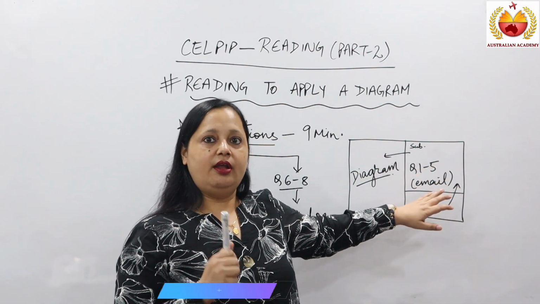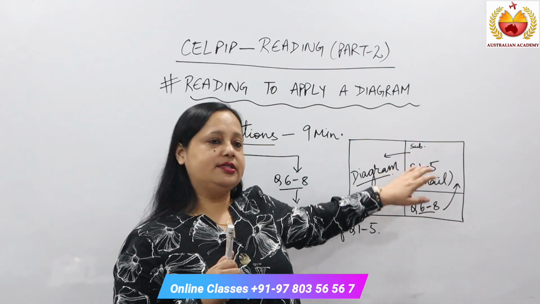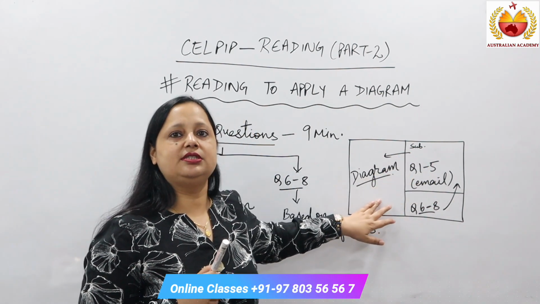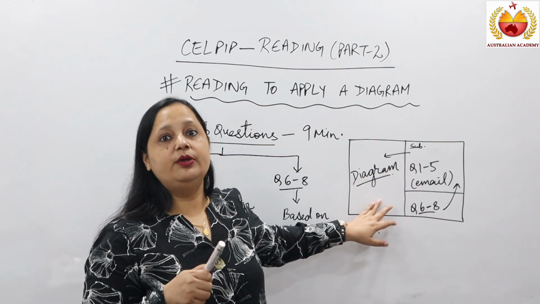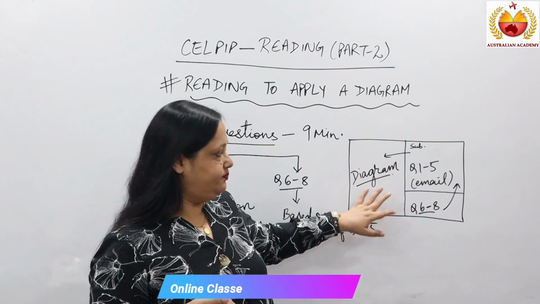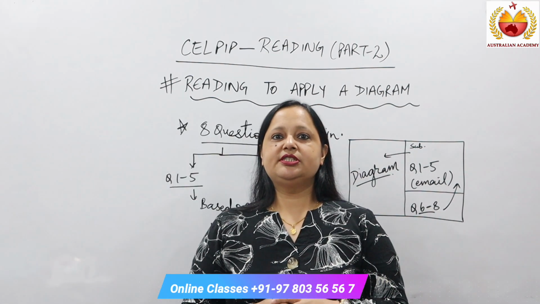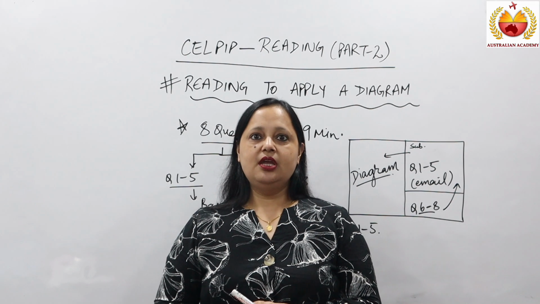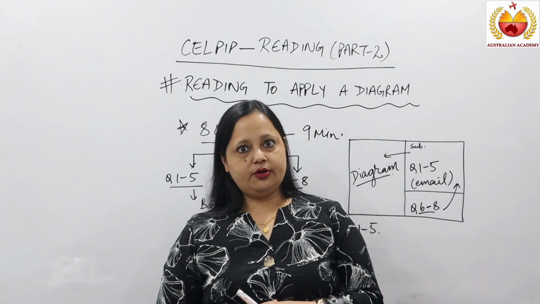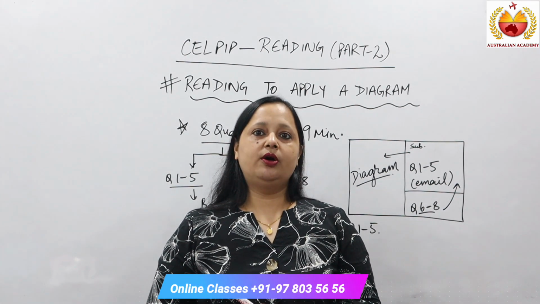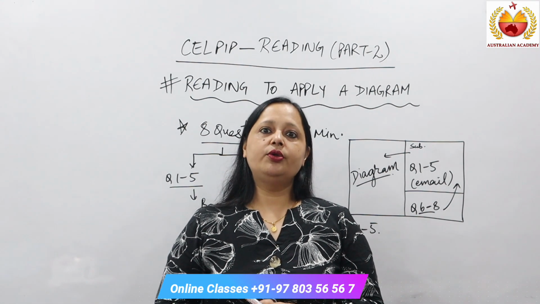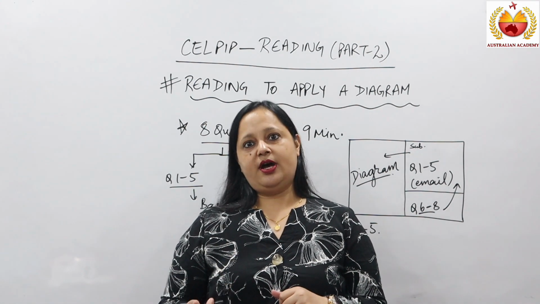So make sure you never try to find out the name of the sender and receiver in this diagram. It will never be there. Okay, so I hope this much is clear. This is the very basics of what you will be expecting in Part 2. And now I'll be talking about the tips and tricks and how you need to deal with this part.